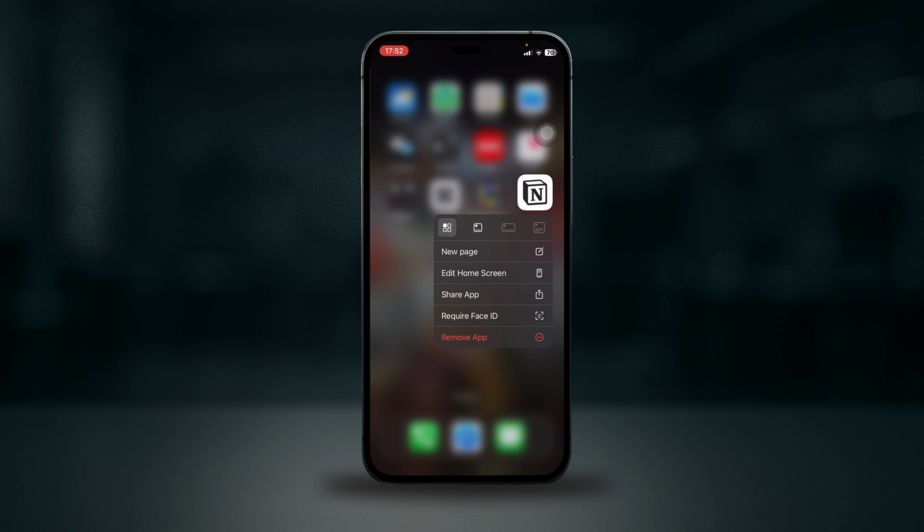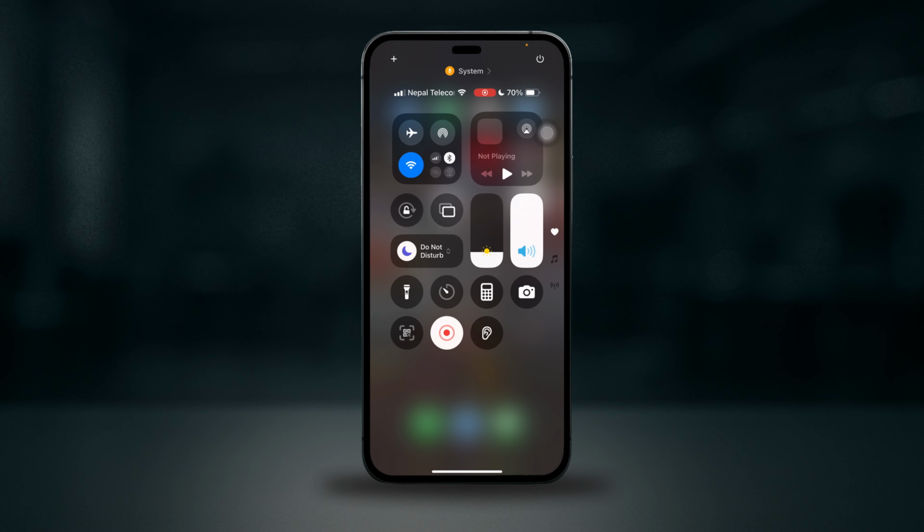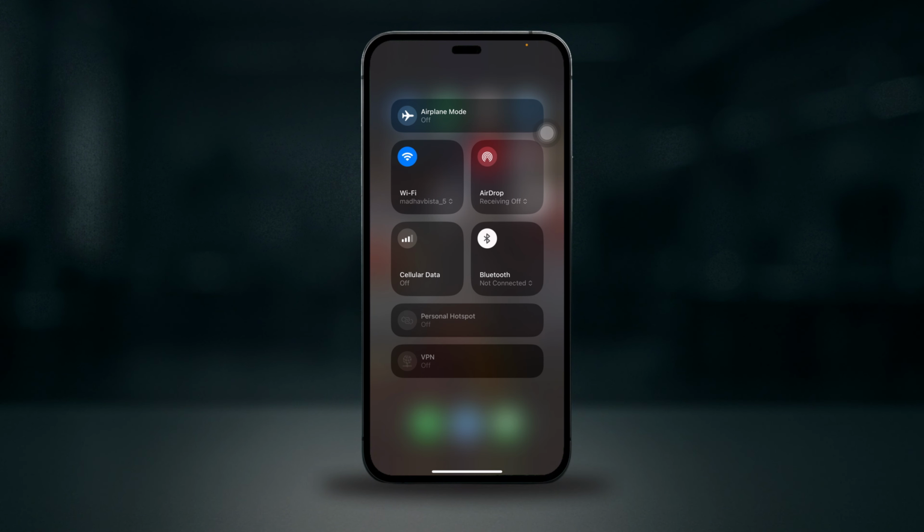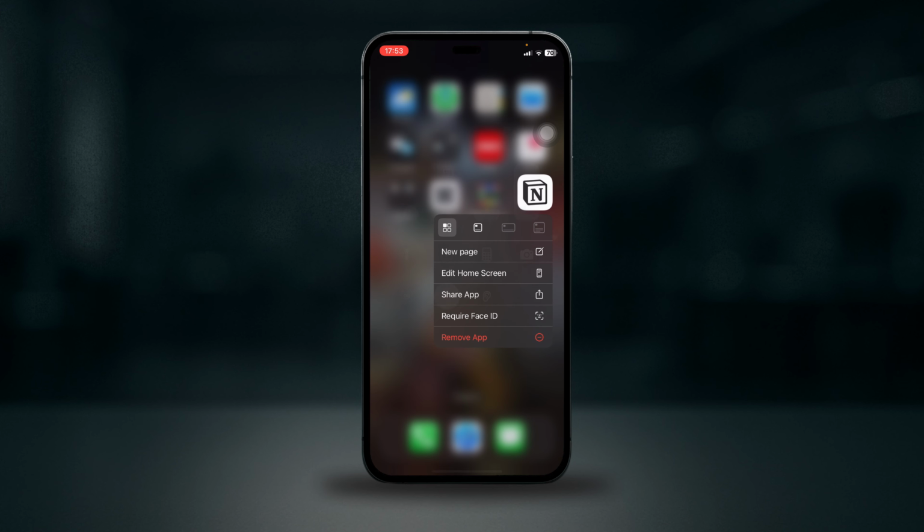In this video I will be showing you guys how to fix your Notion sign up failed or account creation stuck problem. Is your Notion sign up failing or stuck during account creation on iPhone? Here's the fix. First, check your connection. Switch between Wi-Fi and mobile data or toggle airplane mode on or off. Notion needs stable connectivity to create an account.